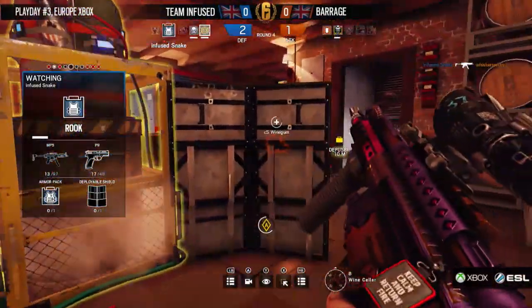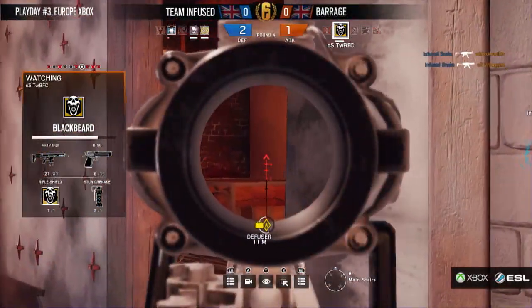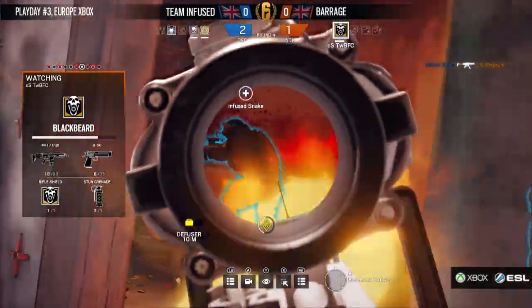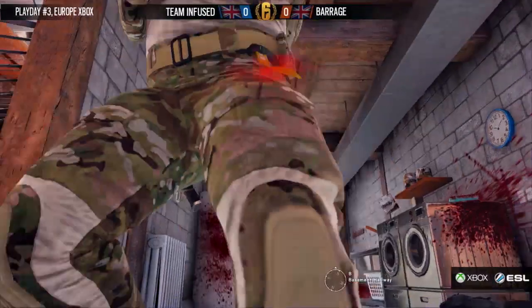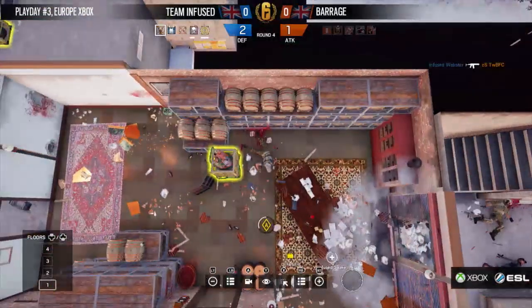Whisker cannot prone safely behind that box and will be taken out with ease by Snake, and now it is all on Blackbeard to find three. He has got eyes on where the defuser is though. Webster down on this floor now with him. Snake goes down first when he peeks out into the next two. Did not require an extra peek, and Webster punishes him for it.